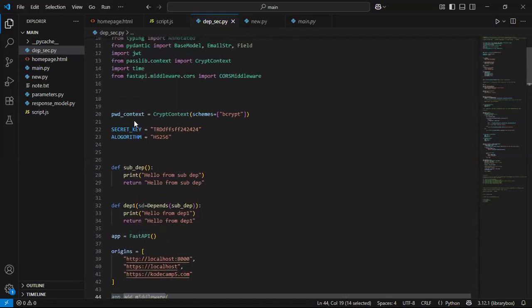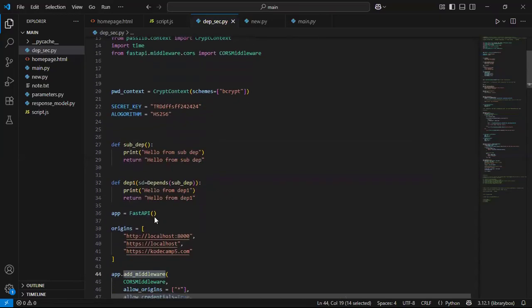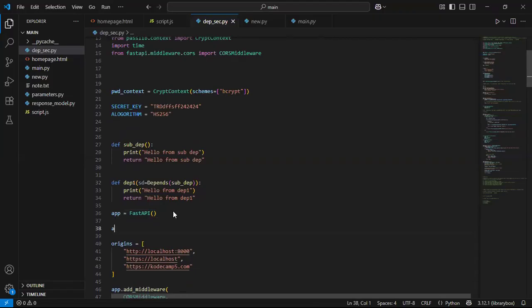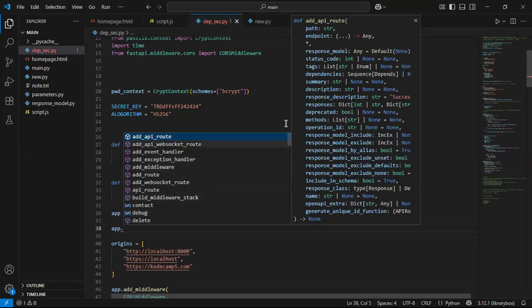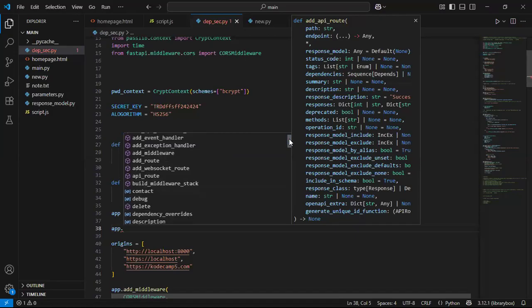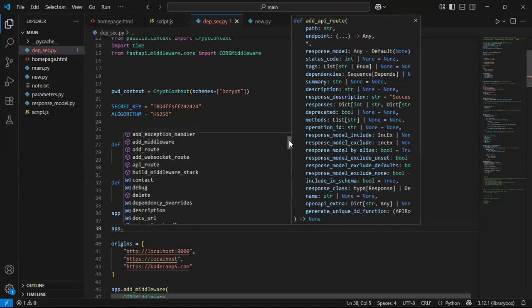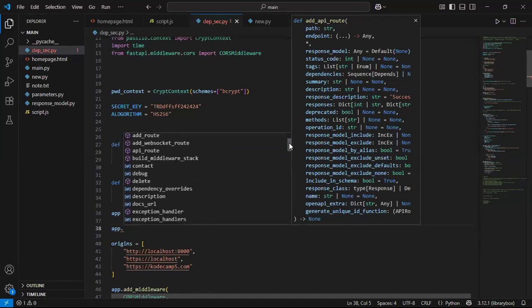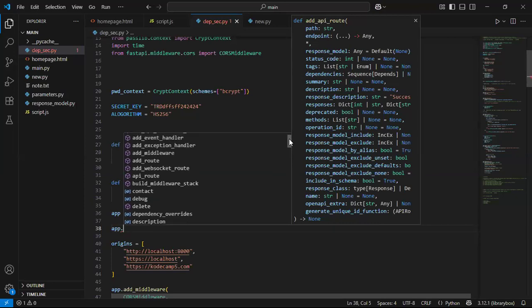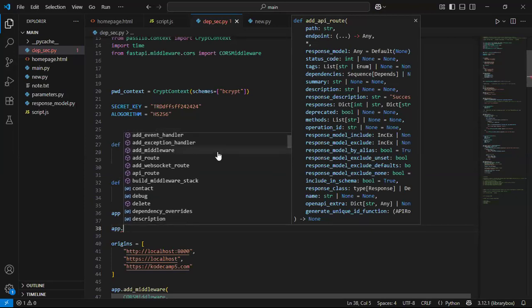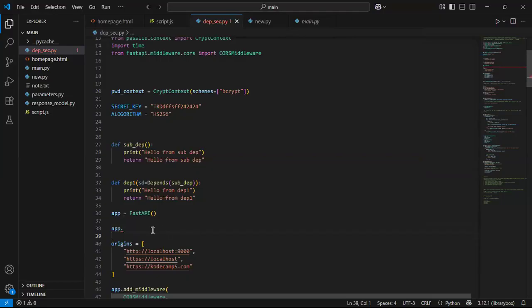So if you look at your FastAPI here, this is the instance of your FastAPI. App here holds the entrance to your FastAPI. Now, if I go app dot, we see some built-in functions that are accessible from the instance of that FastAPI. One of them is adding of middleware.